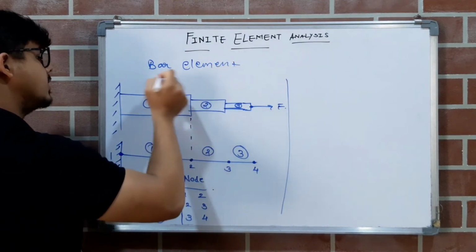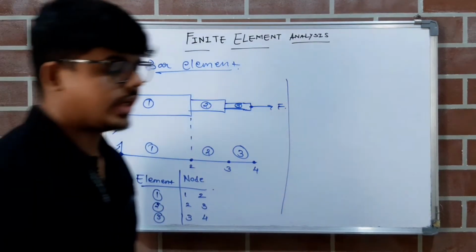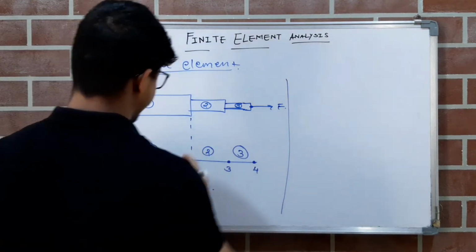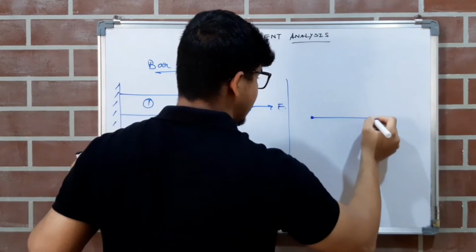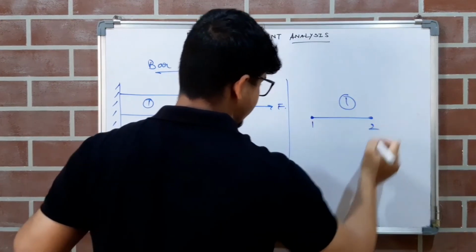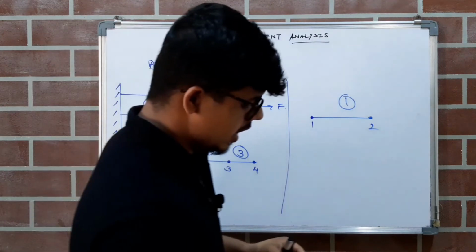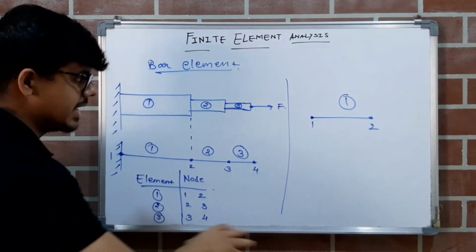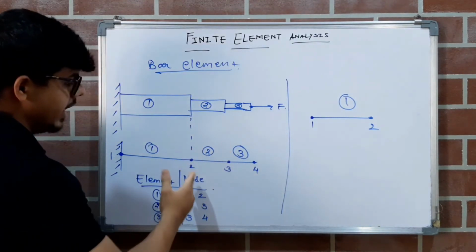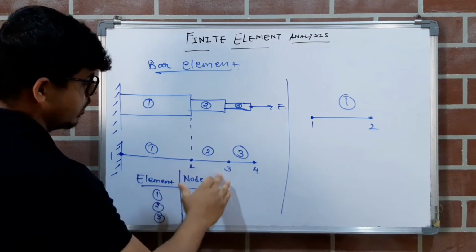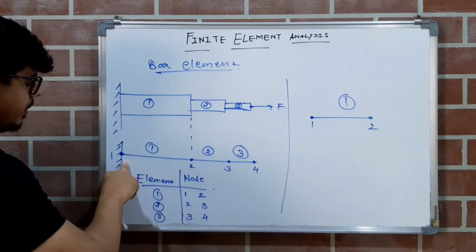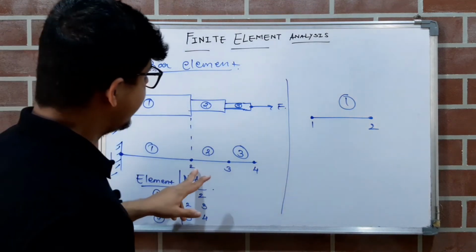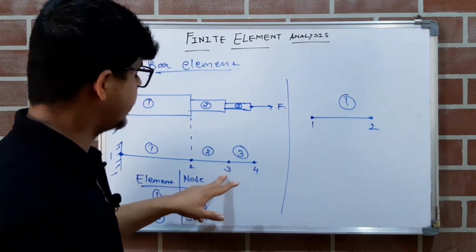Right? As we are dealing with only bar element, how many degrees of freedom will a bar element have? So bar element will have 1 degree of freedom. Now what is 1 degree of freedom? Suppose I am representing this element number 1, with node 1 and node 2. So what is degree of freedom? We will see. Here the force is applied at node 4. So obviously as the force is applied, there will be a deflection in node 2, node 3 and node 4. There will not be any deflection in node 1, as node 1 is fixed to this end, right?